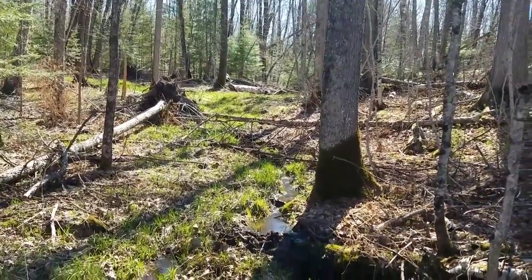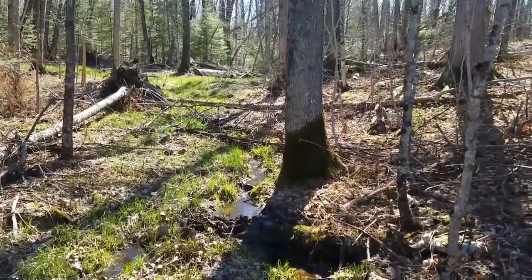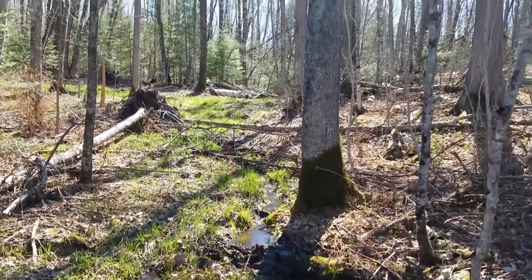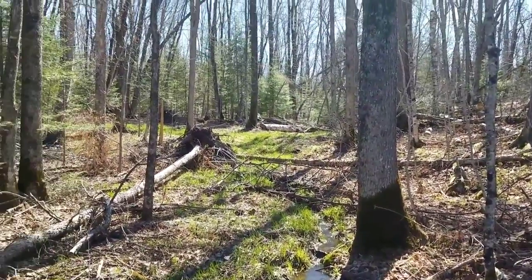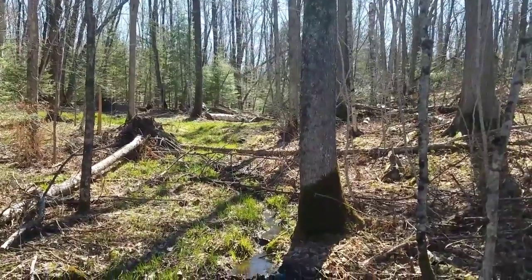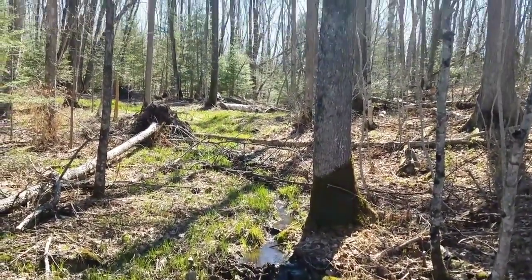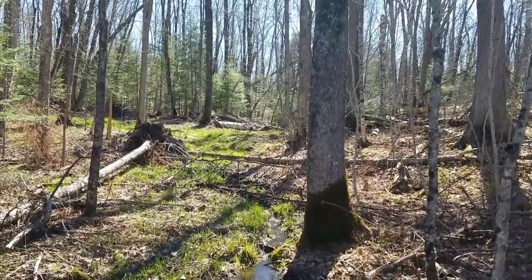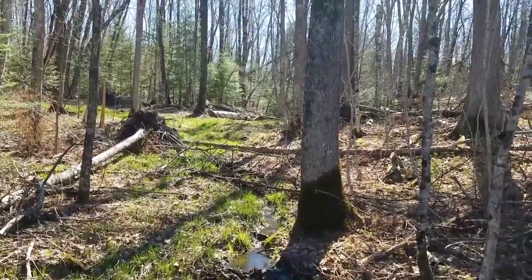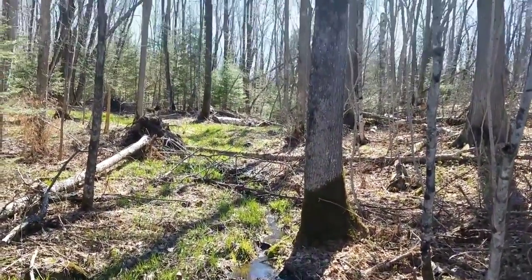And to do that, we need to make ownership of forest land economical for the landowner. And the best way to do that is to grow quality trees of super high value. Otherwise, the landowner ultimately sells or converts to non-forested use, either agriculture or development. I realize we got to do some development, but doing the development in the right areas, smart areas, and then doing smart type of development is really important.